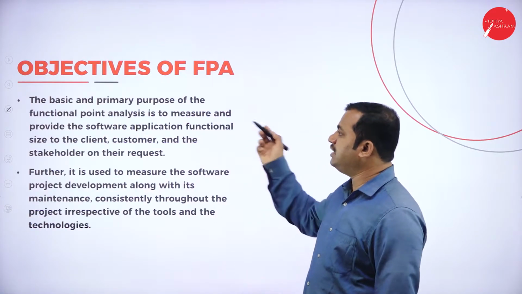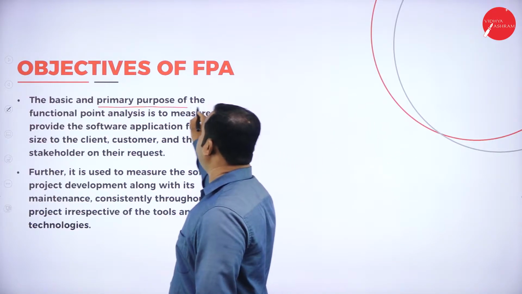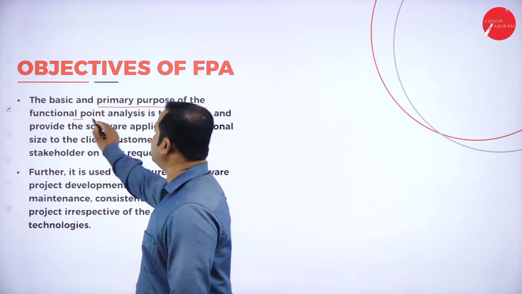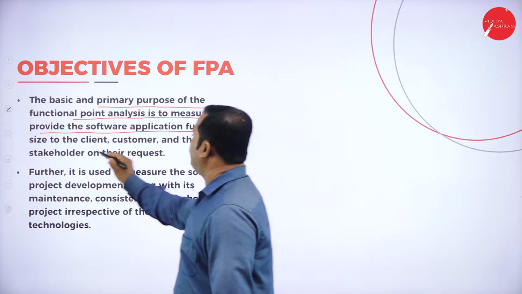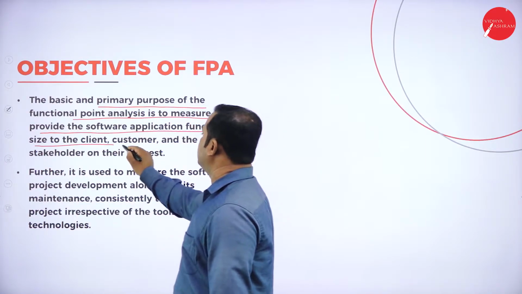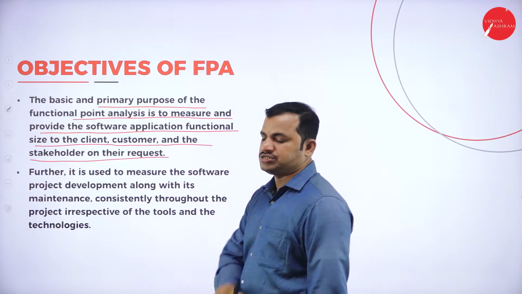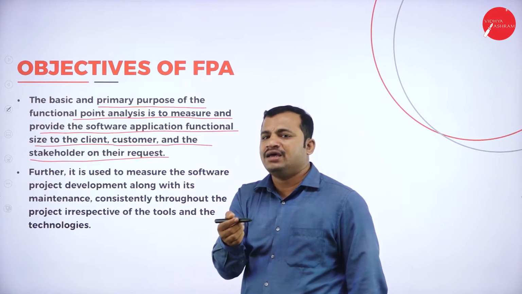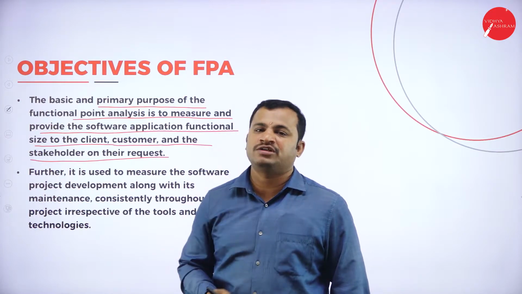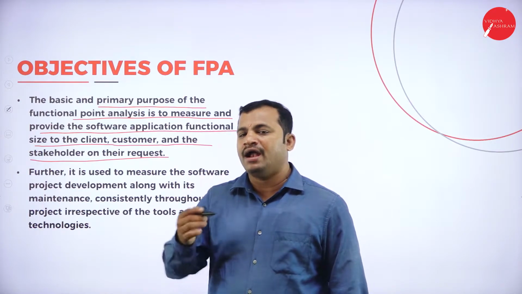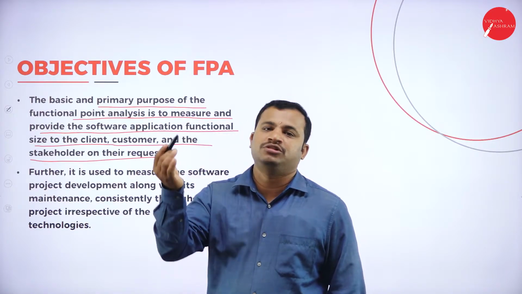Let me take you into the details of it even further. The basic purpose of this function point analysis, FPA, is to measure and provide the software application functional size to the client, customer, and the stakeholder on their request. What is the complexity that is involved during the time of development or during the time of testing is going to be determined and given to the stakeholders, the clients or the customer based upon their request.